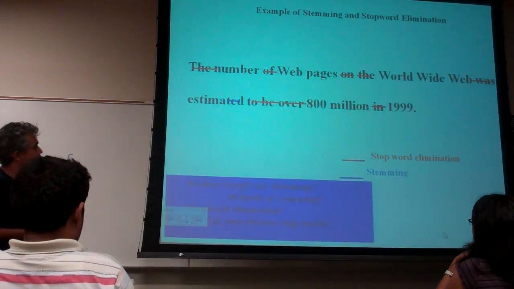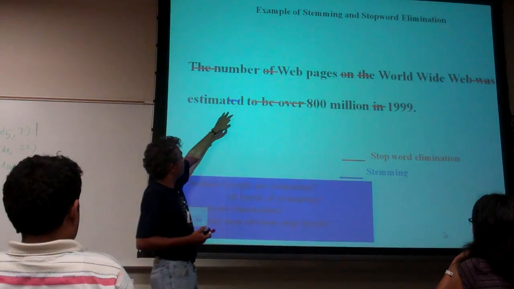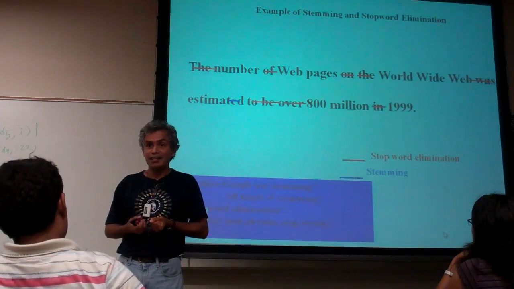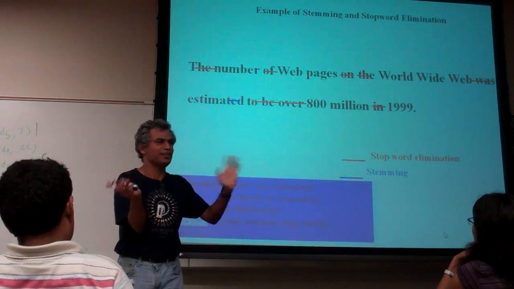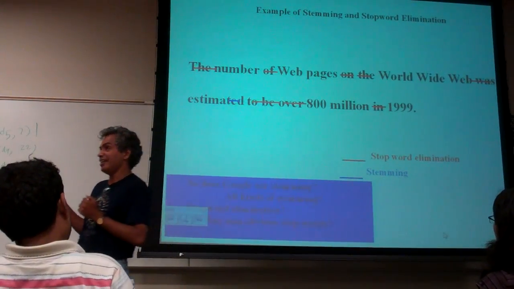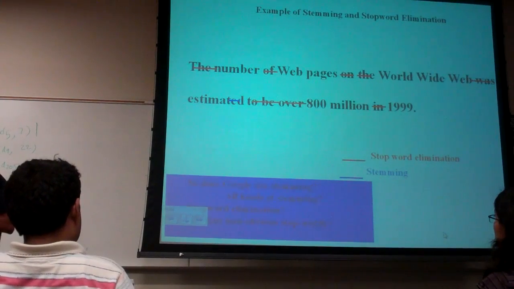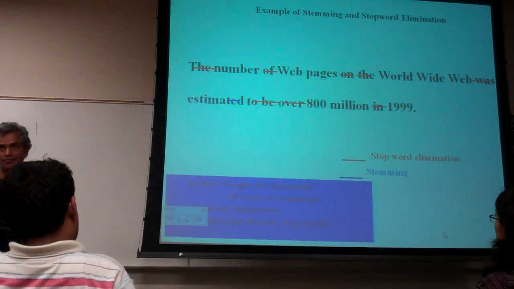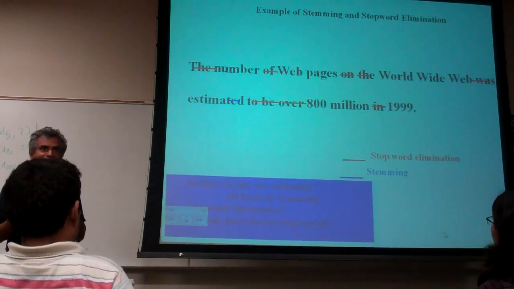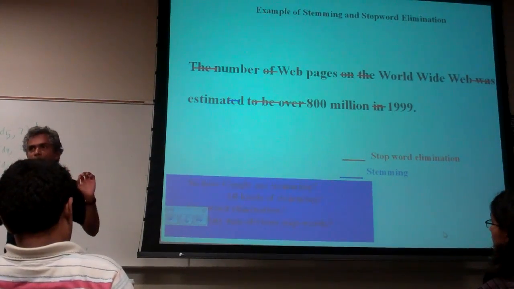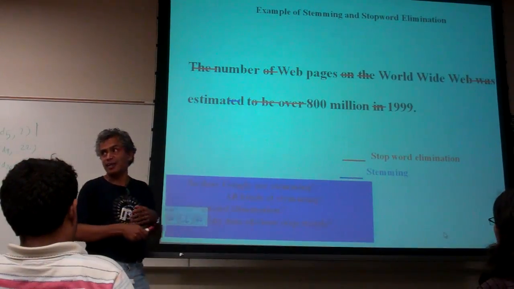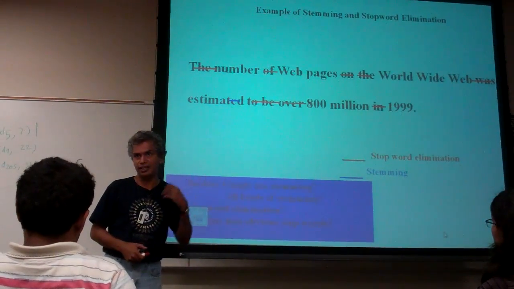Now if I do stemming, then estimated is actually a case in point. If you remove ed, it'll be estimat. That's not a word. Estimate is a word. So in that case, you remove ed and put an e back. Whereas if it was walked, you remove ed and you don't do anything; it'll still be walk. Now this is not computer science, this is just English morphology. Somebody has to do it and port it for you. So the Porter stemmer is available. You can download it and run it, and it'll stem your language.